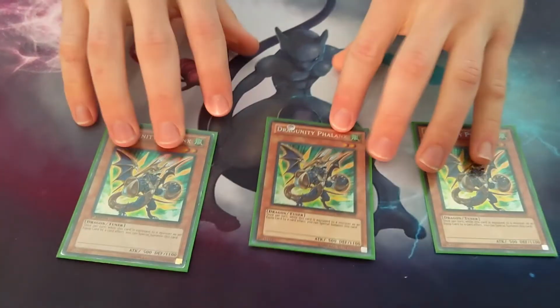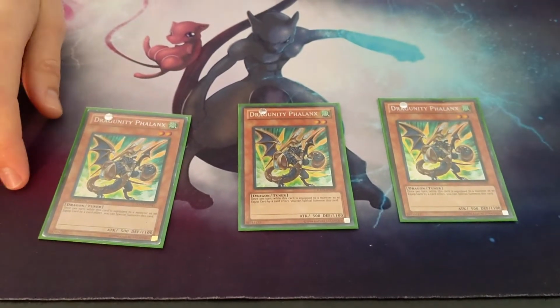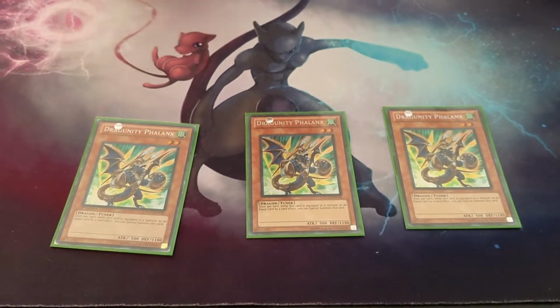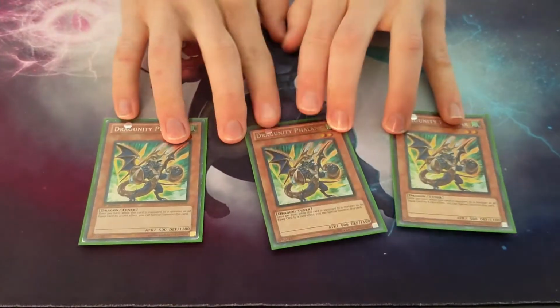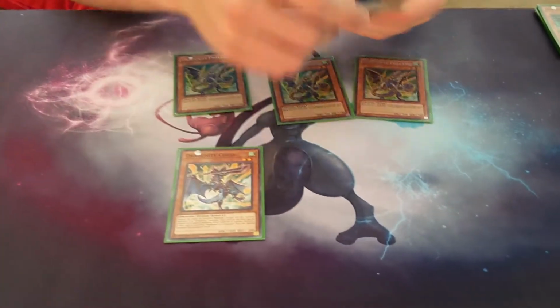Next, we run 3 Phalanx. Now, along with Dux, this is the core staple at 3, because the thing about this guy is you always want to have him in grave. The easiest, fastest way to get that done is to have 3 of these. So always run 3. And along with that, we're running 2 Dragunity Couse.